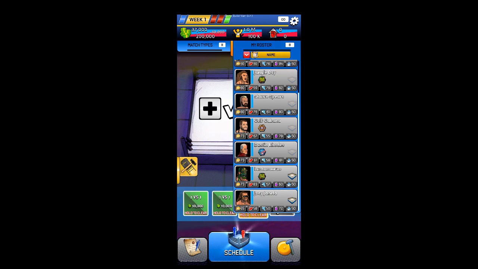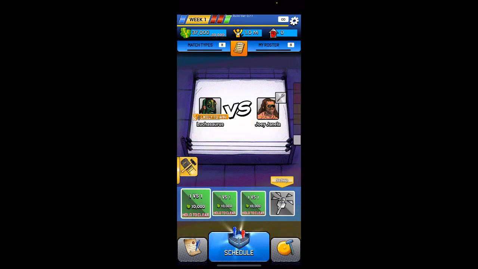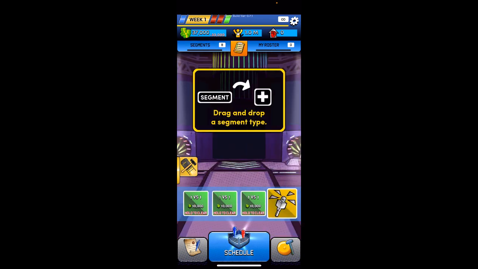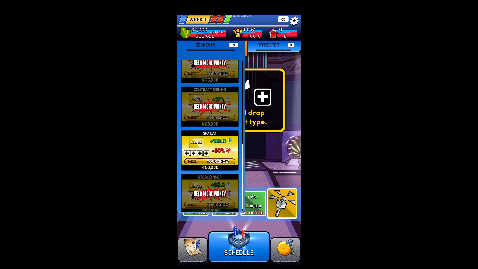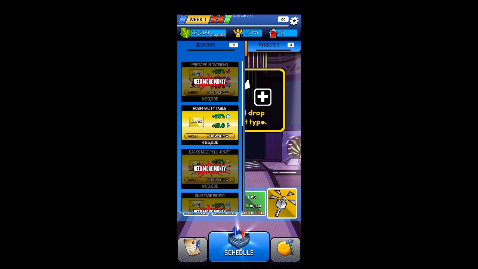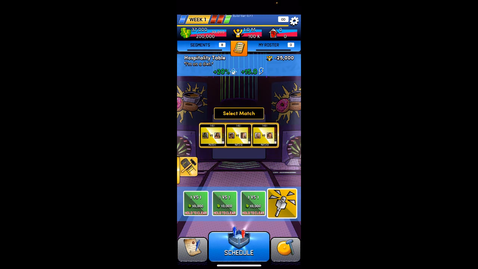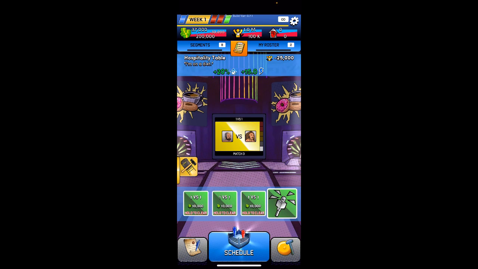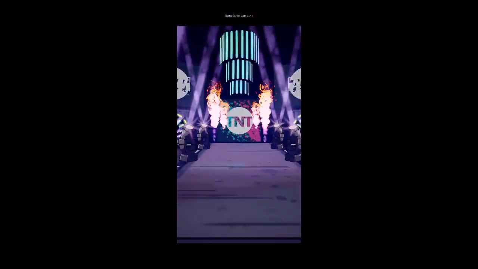Looks like 2 people that I signed will just not be on the show, which is too bad. But I'll learn my lesson. Hospitality table. One of the only 2 I can afford. Alright, that's a card. Got a couple guys we left off, so we have to take the L on that one.